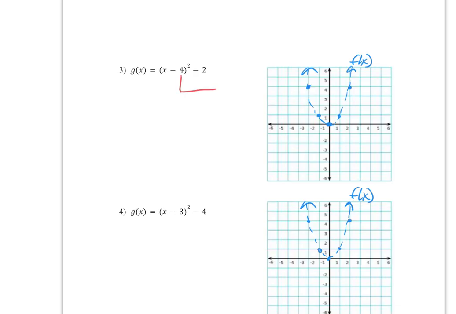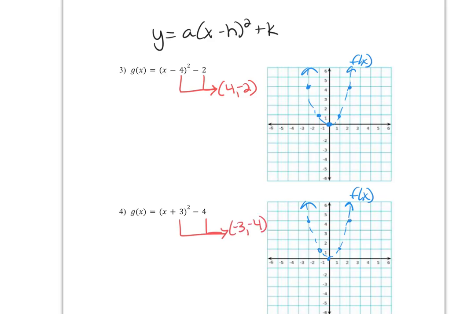Vertex form, I can tell because there's parentheses. It looks just like this guy with parentheses with a power, and I have numbers, right? So here's my vertex. I have +4, -2. I'll do this one as well. This one started out as +3, so it's -3. The other one's -4. Again, that H is a little tricky. It likes to change signs. So just be careful. Everything else, the sign doesn't change or mess with you.